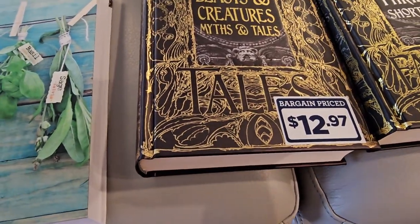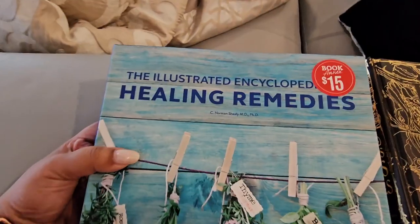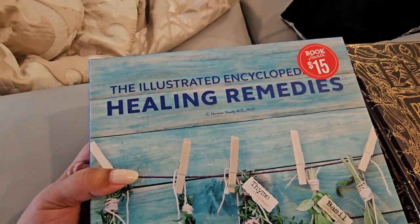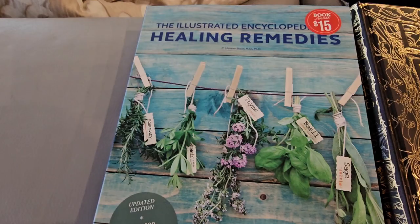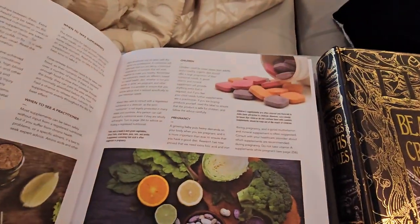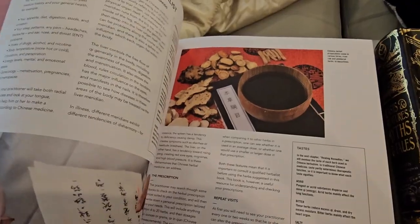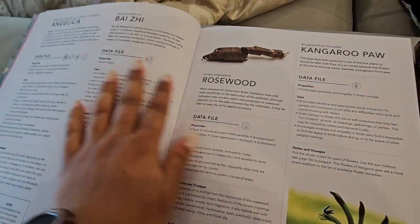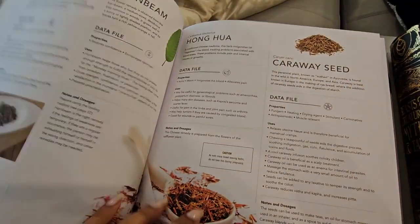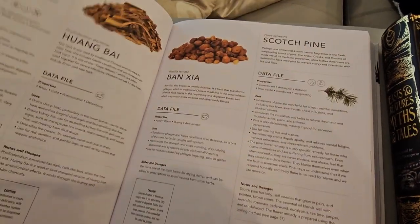With that being said, let's move on to the haul. I did get quite a few books here. Starting with this one — this is the Illustrated Encyclopedia of Healing Remedies. I got this from Barnes and Noble and it was on sale for $15, which I thought was great. I had been looking for a book just like this for so long and I happened to find it in the sale section. I really love natural remedies — if there's anything I can take naturally instead of taking a pill or some kind of medicine, I prefer that.